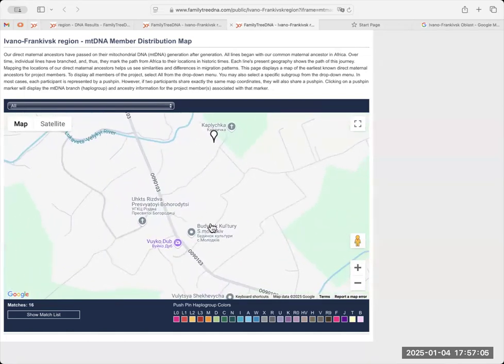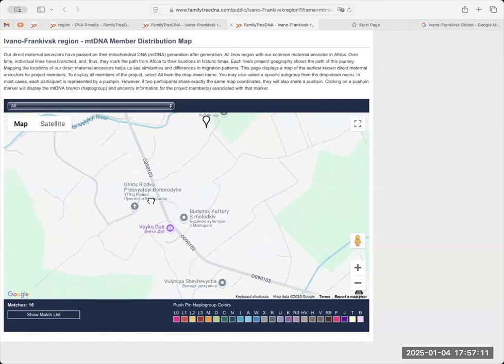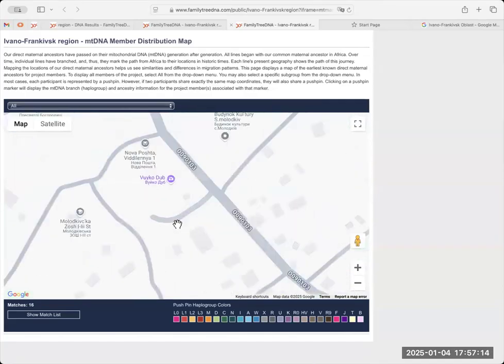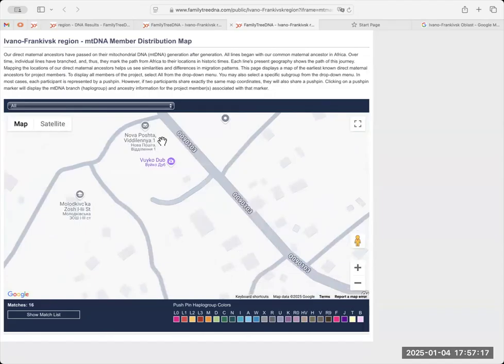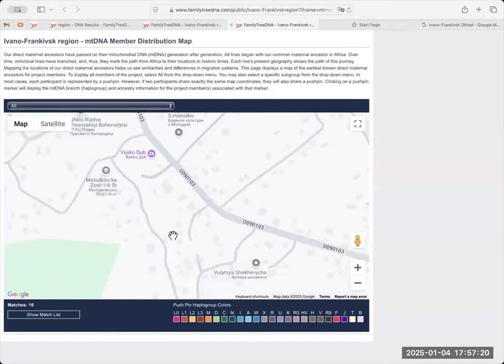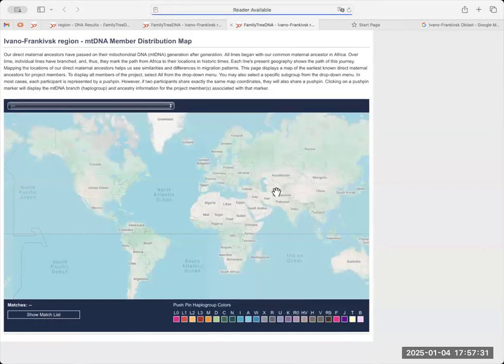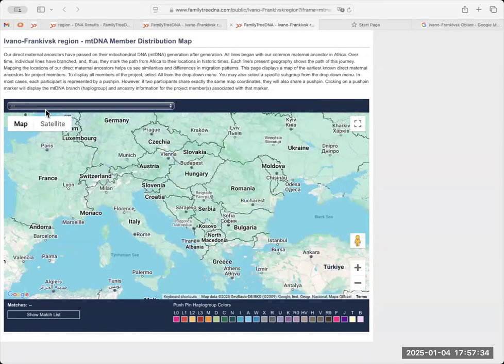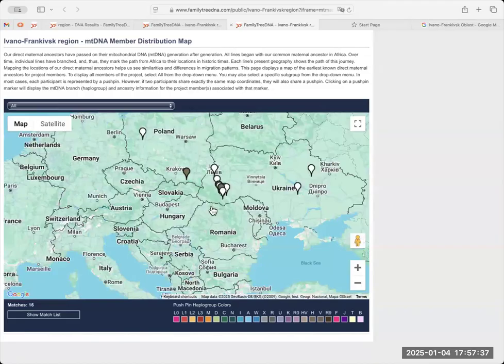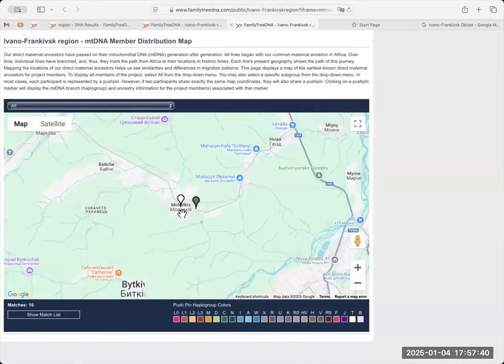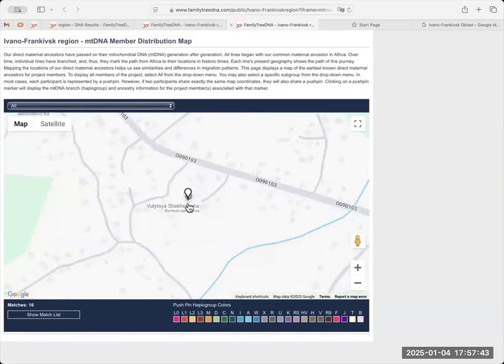So just remember, the previous marker was here near Kaplichka, near a cemetery. This is one church, and this is a school. This is the post office, and somewhere here. Okay, somewhere here. I don't know why it's put on Shuhevich Vulitsa street because it's not a center. But anyway, now I refresh the page, and it should appear here. I waited just a moment to be 100% sure it is refreshed properly. And now you see the location is moved here.